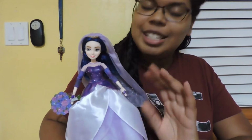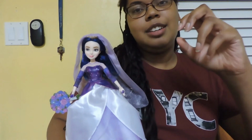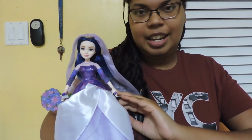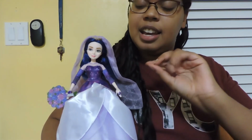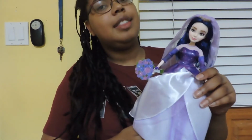But this one, I like that they used the material and the idea, but they used it within a wedding gown silhouette. It feels very like a marriage of the Isle and Auradon, the classic fairy tale princess, but also this rock and roll princess that Mal is. So I do really like the design after it grew on me, and that they combined the Isle and Auradon, the classic princess but the rebel, without it feeling too derivative of itself. So I think that's really cool.